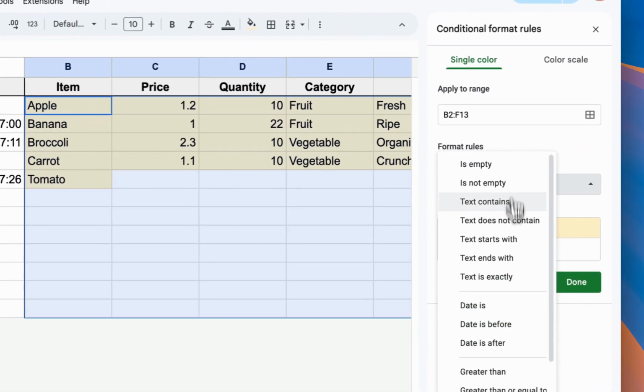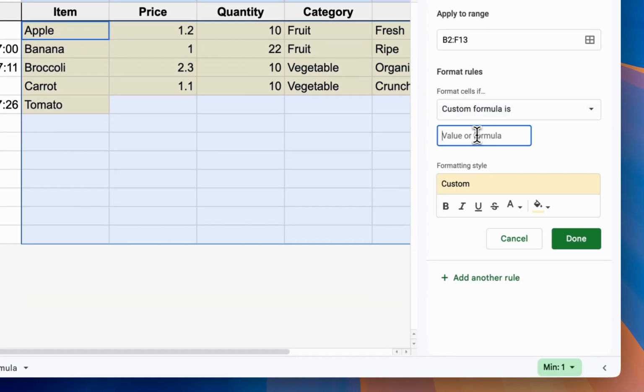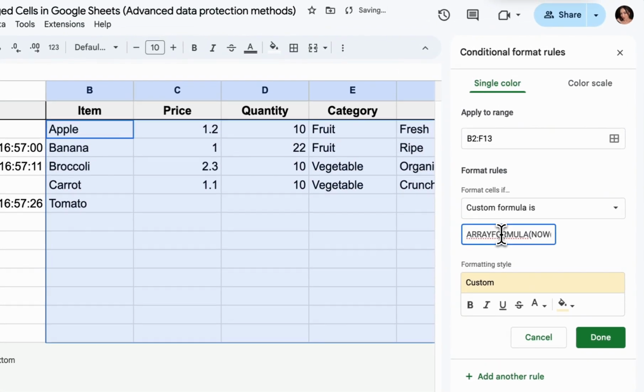We add the formula to the Custom Formula section, starting with an equals sign. The array formula function is essential for applying the logic across a range of data. The formula itself subtracts the value in the now function, representing the current date and time, from the value in the first column of the relevant row, which holds the modification date.